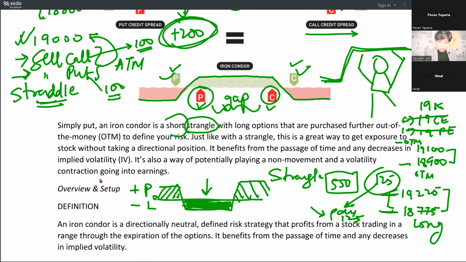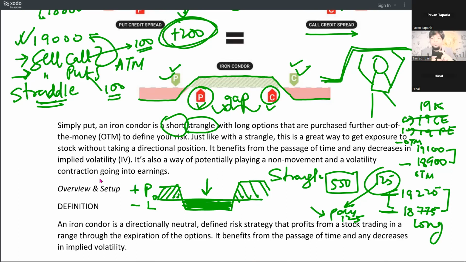We are going to short the strangle, which means Mr. A, not Mr. B. So we feel that the range of Nifty is going to stay between these two areas. Right now, do you not feel that Nifty cannot cross 20,000 on the upper side? I feel at least that is what you feel. And while it is going down in the near term, maybe it will not cross below 18,000, right? If you want to become a little bit wider on this, you can say 20,500, 17,500, correct?